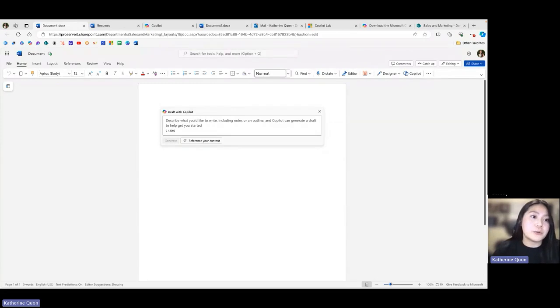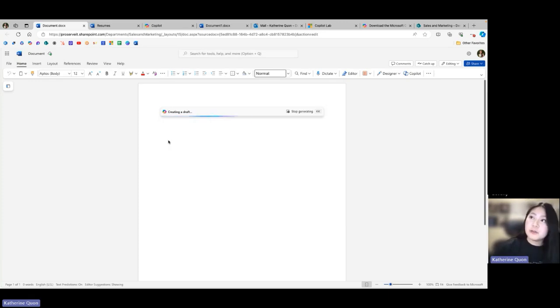For right now, let's say you work in HR and you need to draft a job posting. Copilot can definitely help with that. The prompt that I'm using today is: draft a job posting for a project manager, including responsibilities, duties, qualifications and requirements, skills and competencies, including company culture and benefits. So as you can see, I'm telling Copilot to draft this job posting for who? A project manager. And then I'm also telling Copilot what I want it to include in this job posting. So we're just going to click generate.